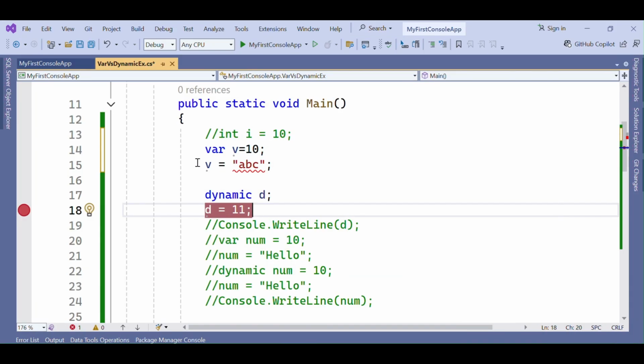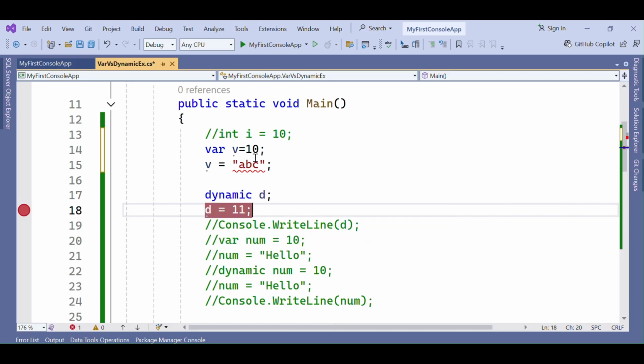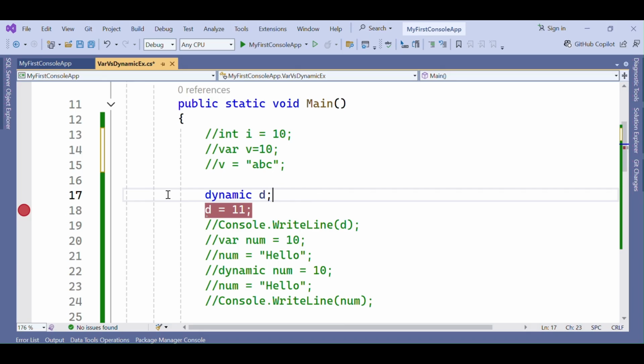The error is showing here because it is a compile time declaration, and abc is a string which we cannot assign to this variable. That's why IntelliSense support is there. But in case of dynamic there is no IntelliSense support because it is decided at runtime. Okay, so we can comment this out now.